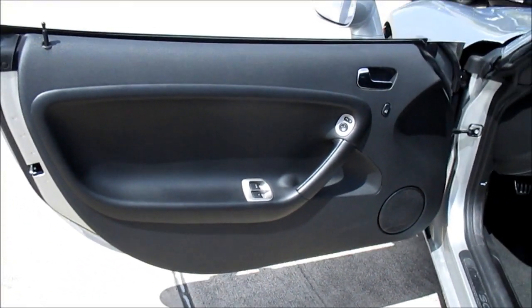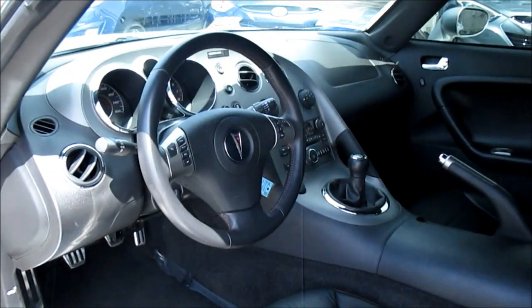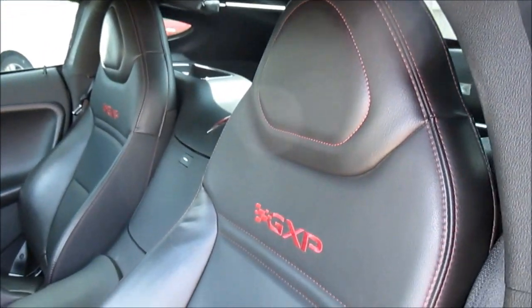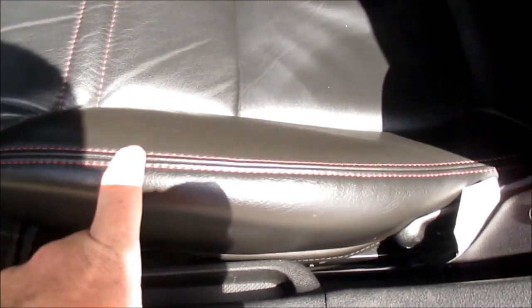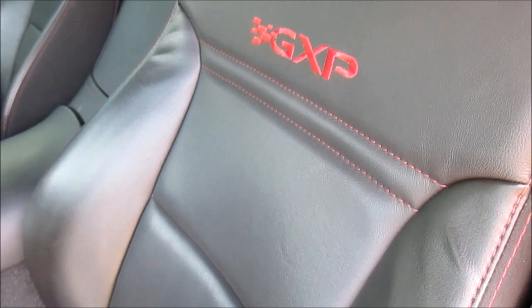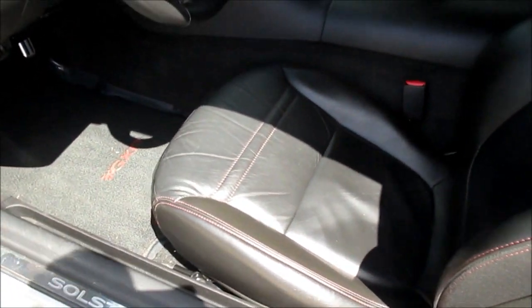As I stated previously, this car has been specially lined in a black leather interior. Very big bucket seats for both positions. You can see the red color contrast stitching running along the edges of the seats, along with the red embroidery in the uppermost portion of the headrest. Your seat's height and forward-backward adjustment is also located right here in the front — a small little latch all the way down here. Just push up to raise the seat up, and also to raise the seat down.